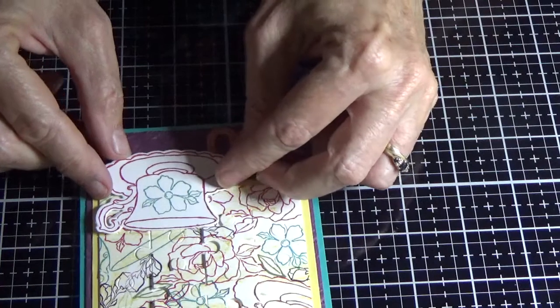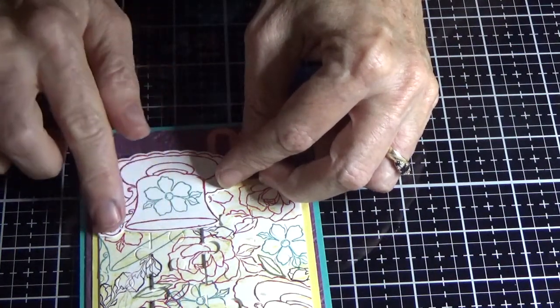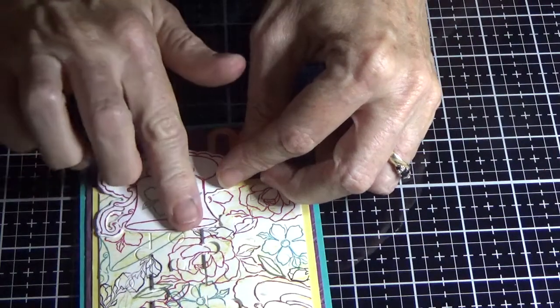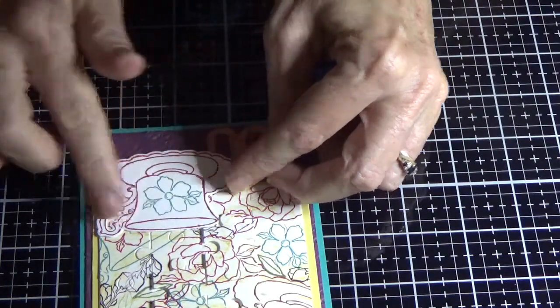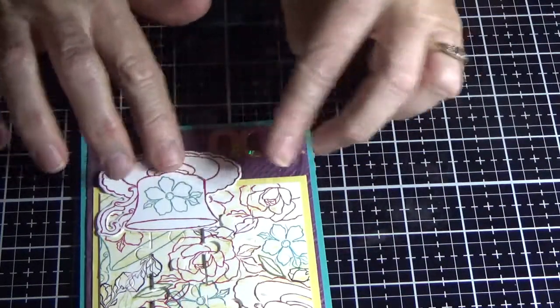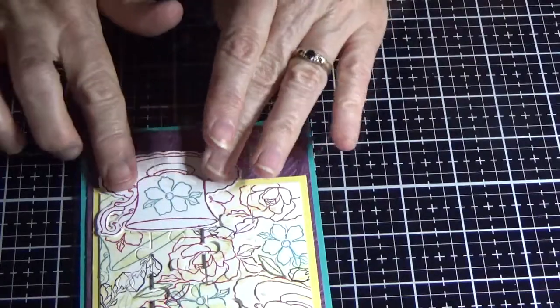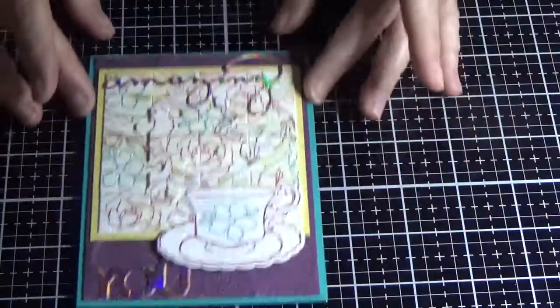Now I know that I'm going to cover up a little bit of the U in the word you, but I'm not really worried about that. I just really wanted to demonstrate how you can use all these new products. And I'm really loving that card there.